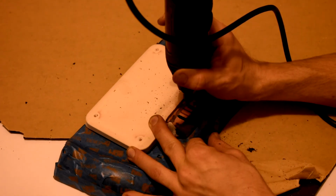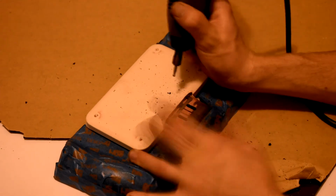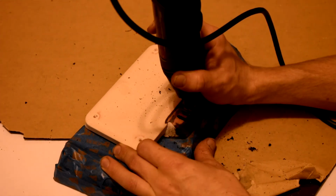And I've built a few cases before, so I decided that I want to try and freehand this as much as I can to help improve my skills that way.